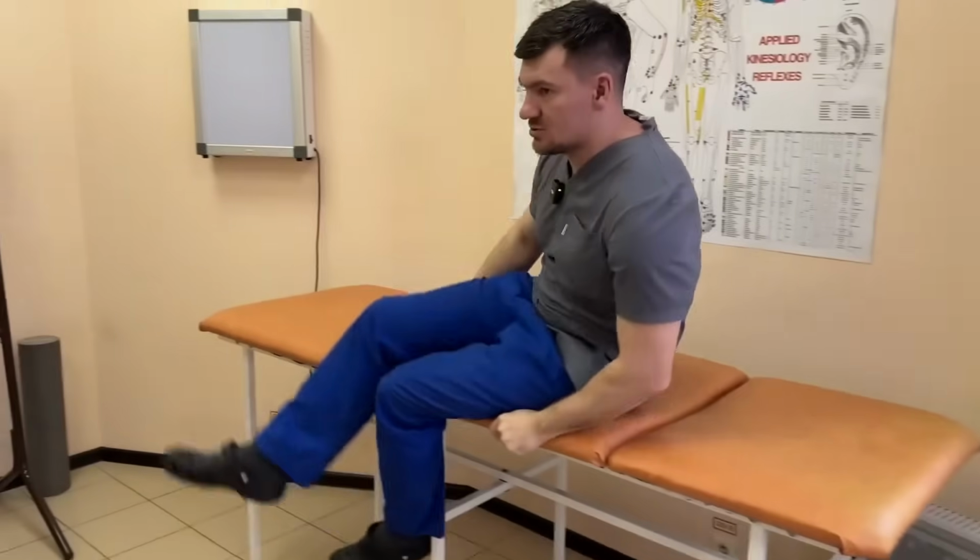Because at the same time with the sternocleidomastoid muscle, the subcutaneous muscle of the neck also works here. It also gets a good workout. We have discussed the sternocleidomastoid muscle with you. It is advisable to do these exercises 2 or 3 times a week, if your task is simply to keep them in good condition. And pay attention that after these exercises, your head will slightly straighten up. It will no longer hang down. And the rotation will improve because the scalene muscle will be unloaded. The load will go to a larger, more powerful muscle.